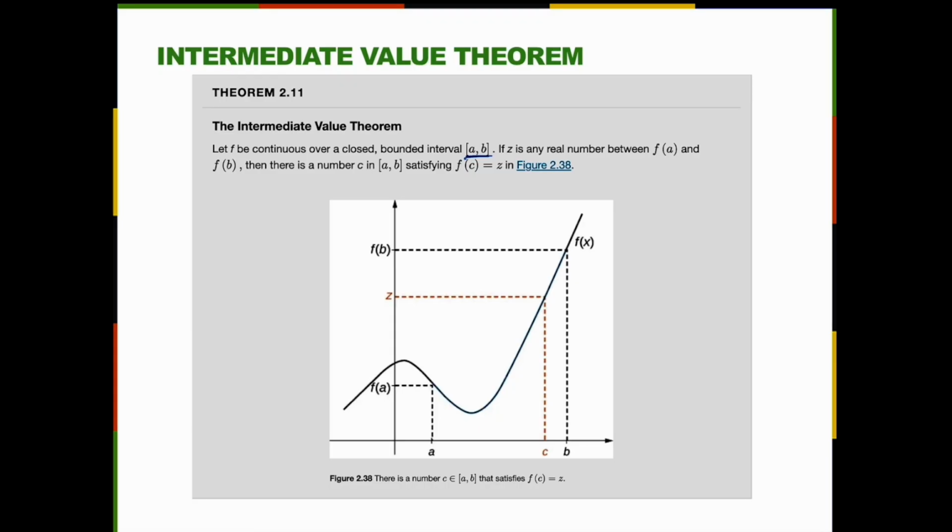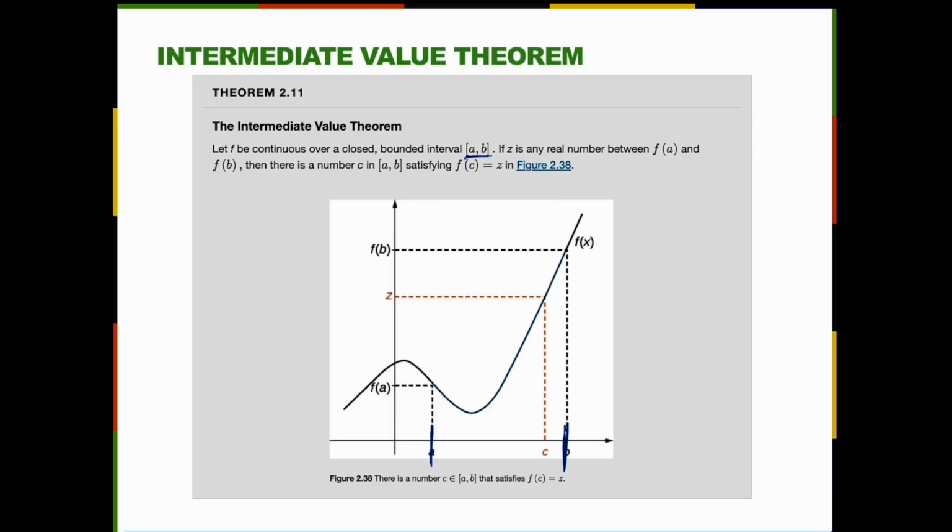So continuous functions behave in that same way. You can't jump or skip over y values. Okay, so let's now look at the intermediate value theorem, now that we have that analogy in our head. It says, let f be a continuous function over a closed bounded interval, a to b. Those are our x values. We're going from a to b, so I'll mark it here, from a to b.